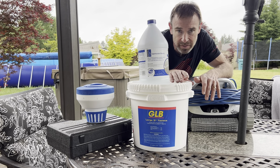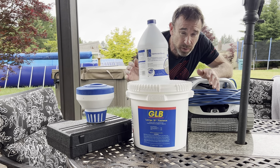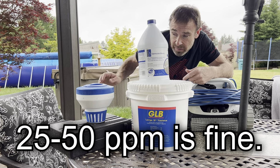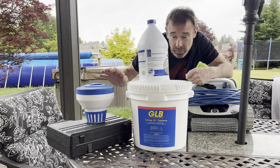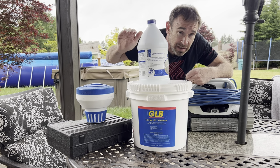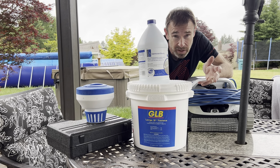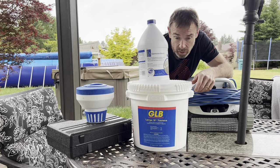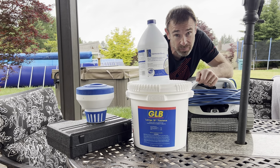So I'm going to start the season with the pucks and build up the cyanuric acid levels in my pool, because right now they're only like 4. And so I need it to get up to like 25 or 30. And this is the perfect way to build those levels up. But if you use pucks all summer, even though they're a lot easier to deal with than liquid chlorine, your cyanuric acid levels will get so high that you'll need like 4 times as much chlorine to be effective. And you don't want to be swimming in more chlorine, you want to be swimming in less chlorine. Also, when your cyanuric acid levels get too high, chlorine actually becomes ineffective at some point.